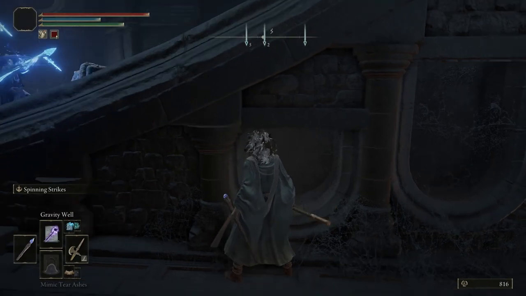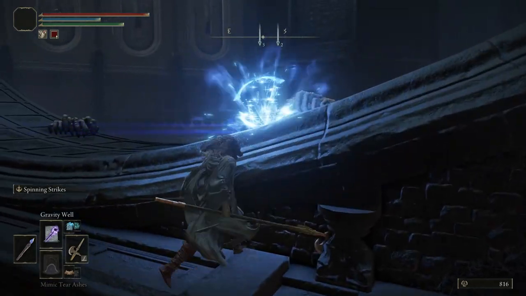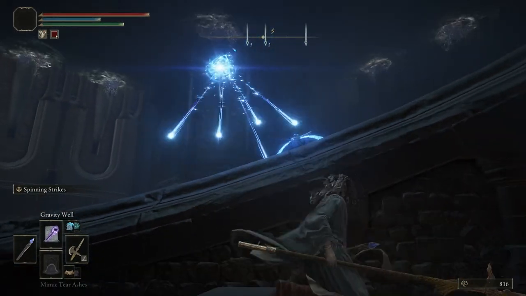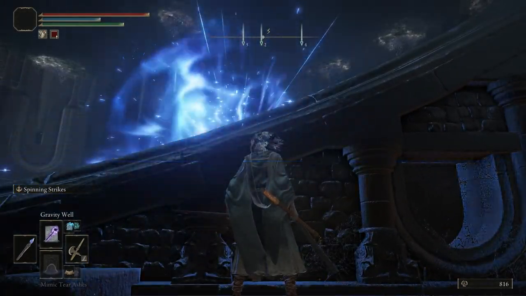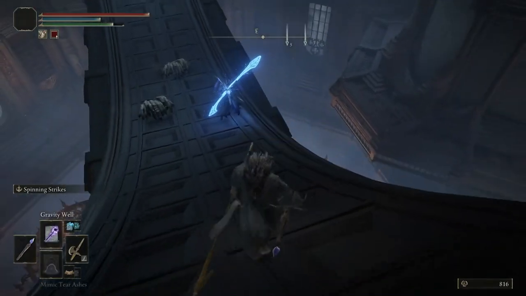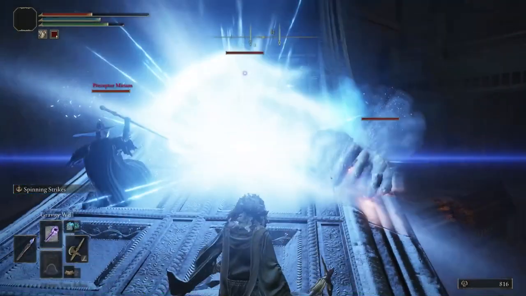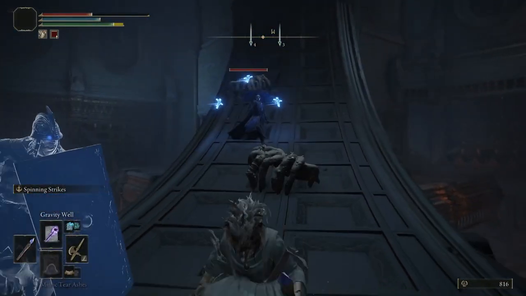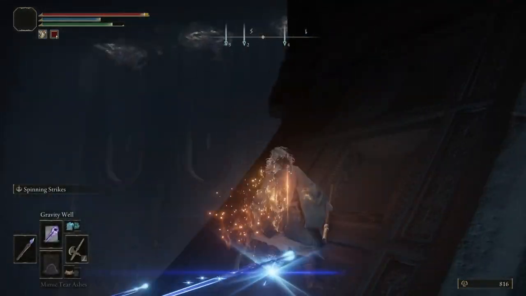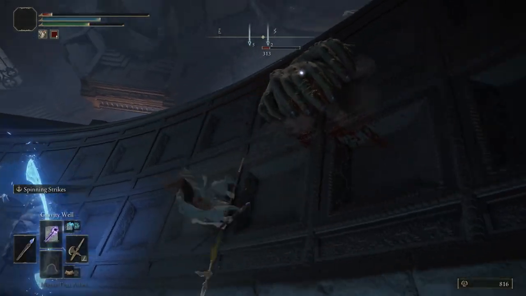Okay, let's see. There's still two hands up there, though. I have to get her sword summoned there. What's that? Oh, that. Okay. There we go. Why am I? Oh gosh, I'm auto locked onto the hands. Ow, ow, ow. Okay, wait, retreat.